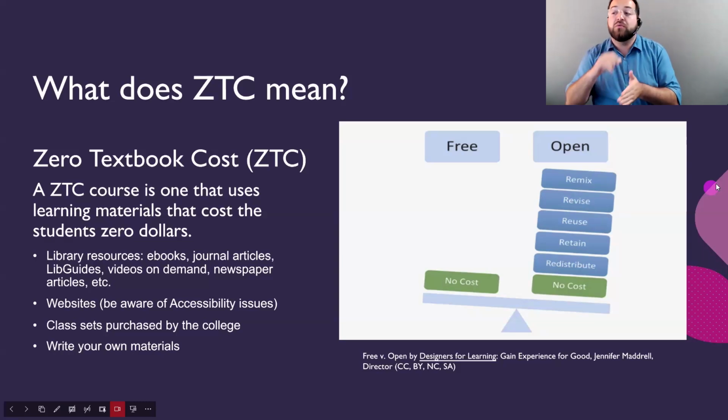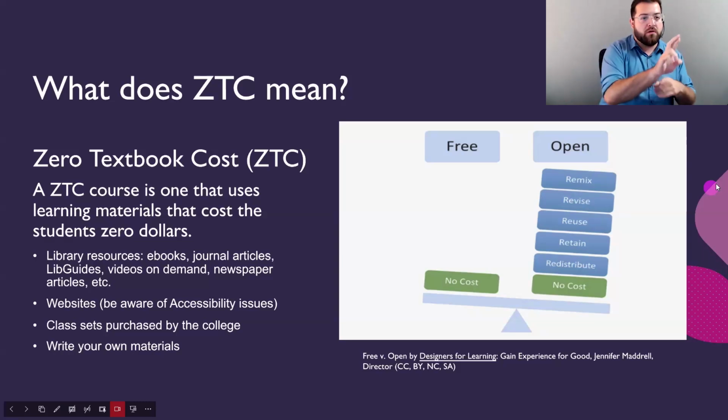If you look in self-service, you can see all the sections of courses that are ZTC. That means that there is no textbook cost for those sections, but the materials that the instructors are using are not necessarily openly licensed. Other kinds of materials that are ZTC but are not OER include anything you can get from the library, anything our students have access to in the library. You can use those in your course. Websites too, so anything that's free online that you can link to, you can use in your course. You can link them for students.